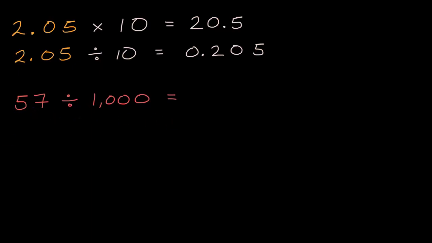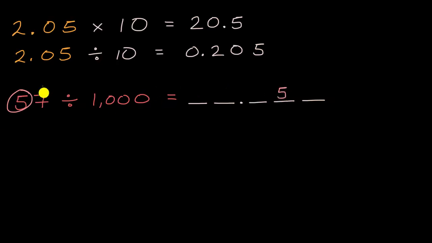right. And so let me create some places here. So that's tens, ones, tenths, hundredths, thousandths. And so our 5 was in the tens place. It's 5 tens. So it was here. But we're going to shift 3 places to the right. 1, 2, 3. So our 5 will go there. So what was 5 tens is now 5 hundredths.